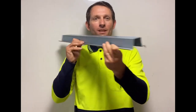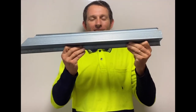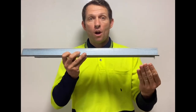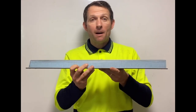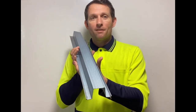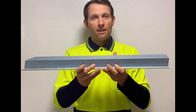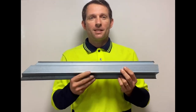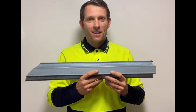Today we're looking at battens, or as you might know them in different states, top hat, purlin, or a supporting member as they're more accurately known in technical terms. Today I'm holding a piece of cyclonic rated metal batten. It's a 1mm batten, and I'm using this as an example today for the discussion.